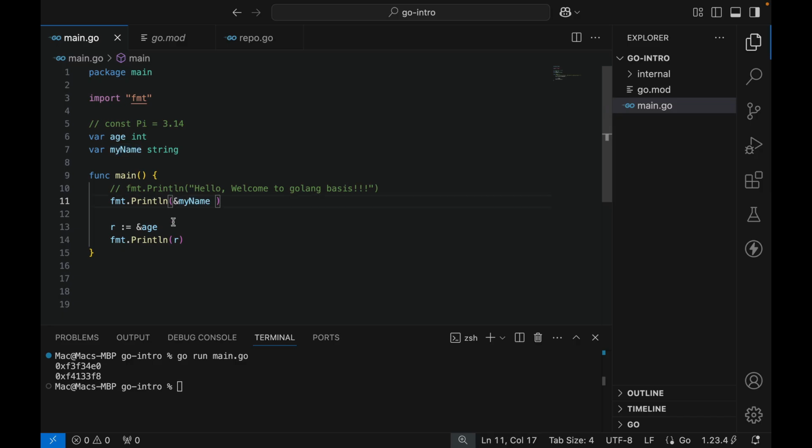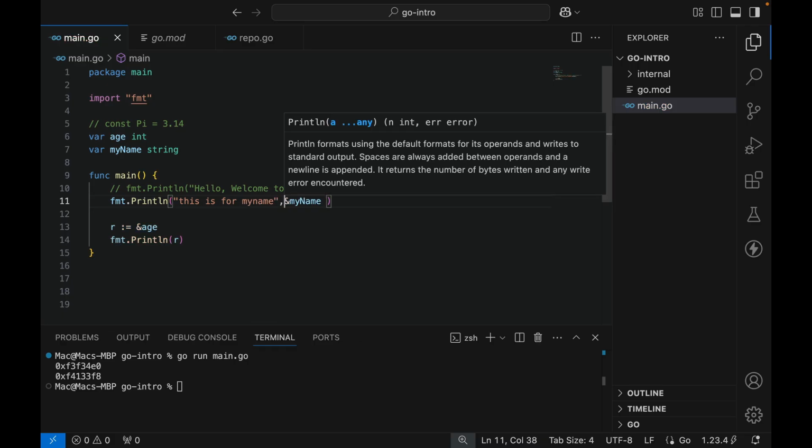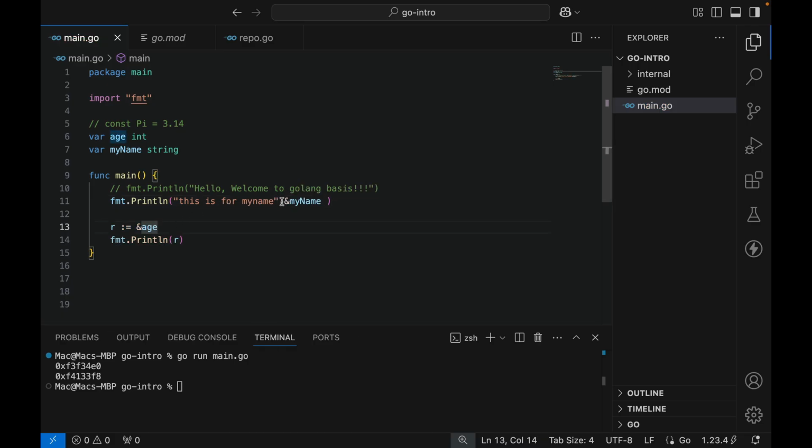Let me use the word, this is for my name. Memory address. We come back here and do. Can you see? This is the memory address for name. Then this means the memory address for age. I'm storing it in another variable. I'm going to explain this shortly.